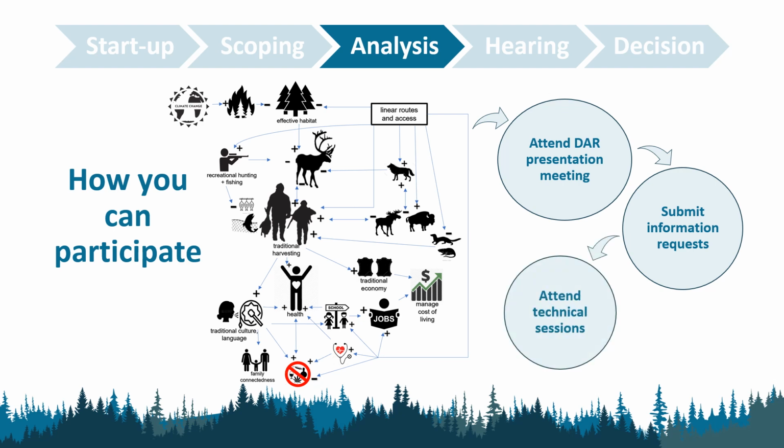Often the best time to discuss details about the impacts is during face-to-face technical meetings with the developer and Indigenous, territorial, and federal governments. These meetings are hosted by the review board. You can get a better understanding of project impacts, recommended improvements to the project, and suggest ways to better avoid impacts and resolve issues. You can also take part in community meetings. These are a way to share traditional knowledge and traditional land use information around the project area. At these meetings, community members, including land and resource users, discuss the possible impacts from the project on harvested species, cultural values, and the land.